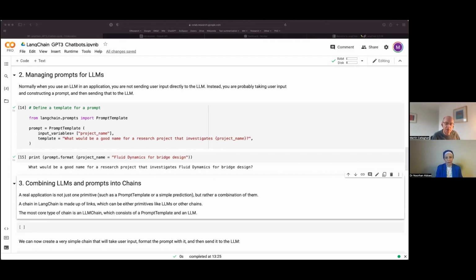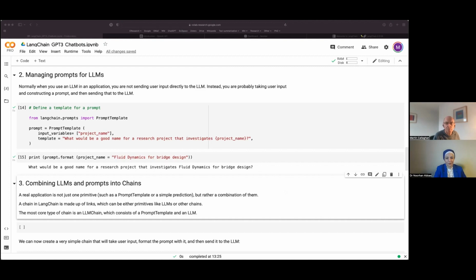So LangChain provides this construct called chains. Chains are like any other chain, made up of a number of links, a number of individual components, where those individual components can be those primitives like the large language model prompts that we looked at to begin with, or they can in fact be other chains. So it allows us to build a collection of ever more complex questions and interactions in order to drill down into the complexity of the language model and extract something that we're going to be able to use. Okay, so let's have a look at how we can do that.